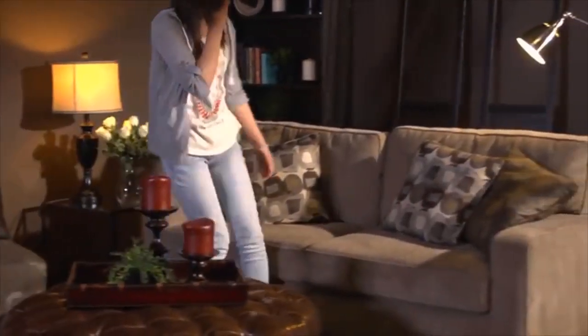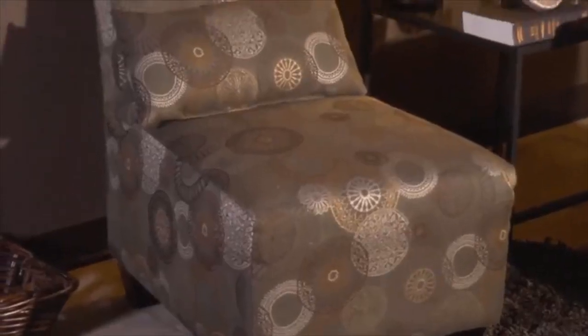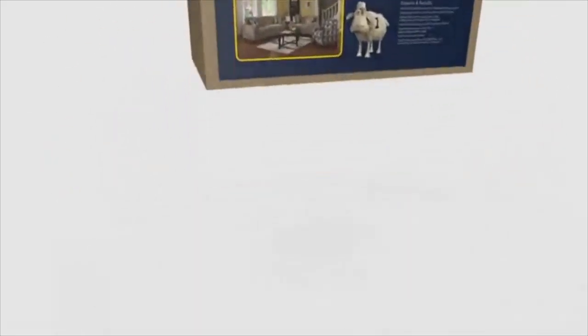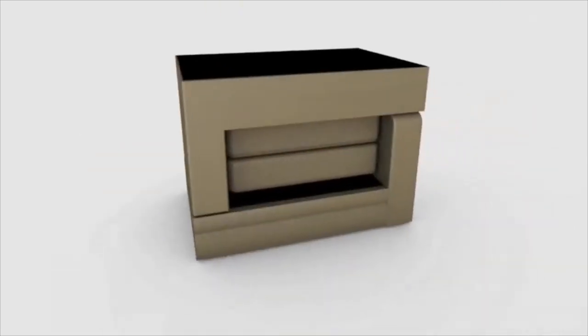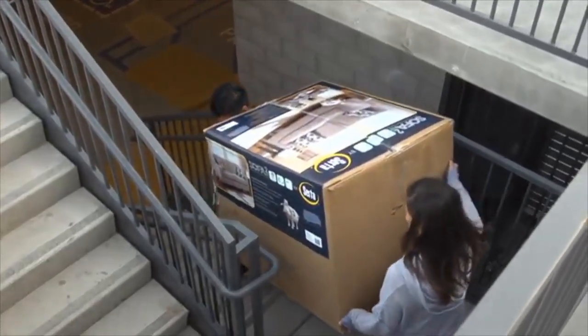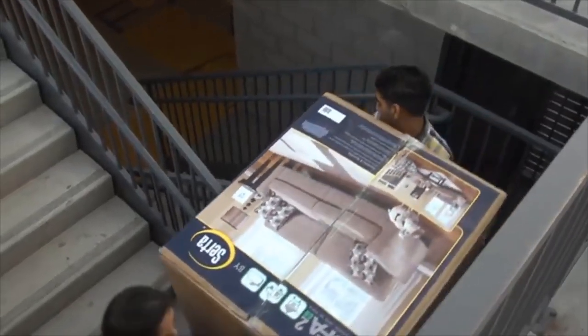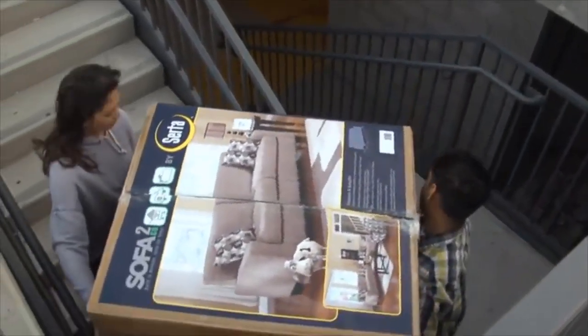Sofa to Go is an innovative, new, space-saving way to display stylish, elegantly designed sofas, love seats, and upholstered accent chairs in any retail setting. Each sofa fits in one easily stackable and transportable box. The compact box fits easily into elevators and through doorways. Two people can effortlessly navigate sharply angled stairways and narrow hallways.